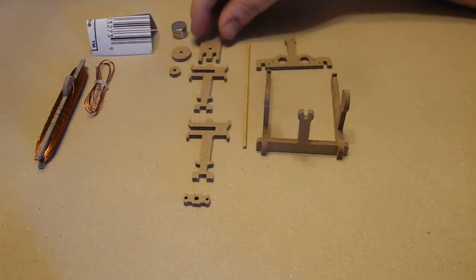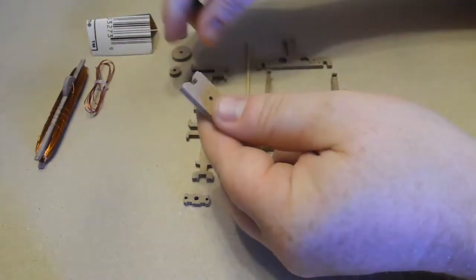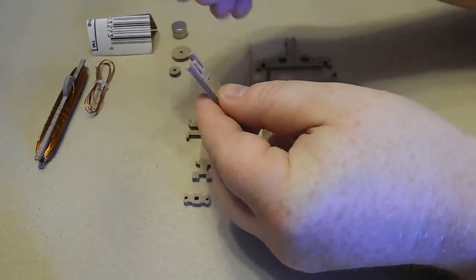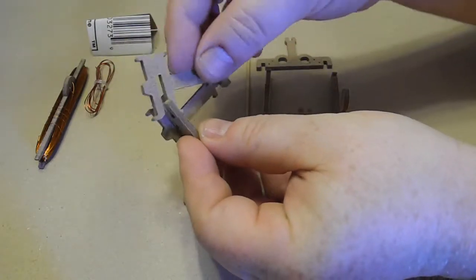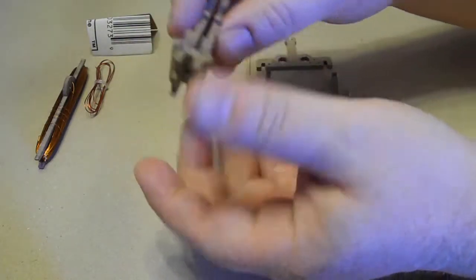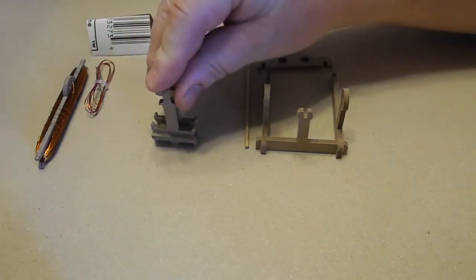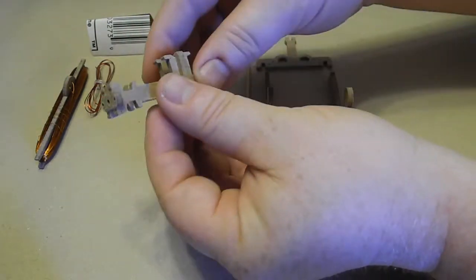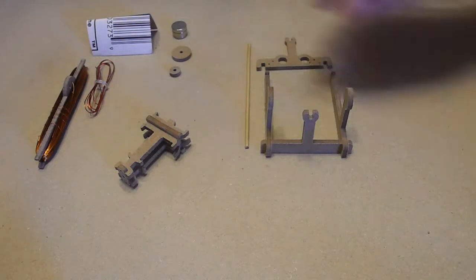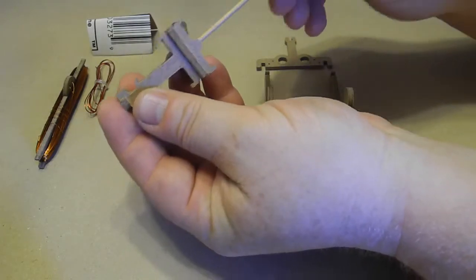Now the armature goes together like this. You pick up the little M and simply hold it upside down, slide these two pieces on it, just like so. You could put a bit of glue if you want. Then this little piece goes on the end. It should snap in just like so. After you put your armature together, you just slide the shaft in.